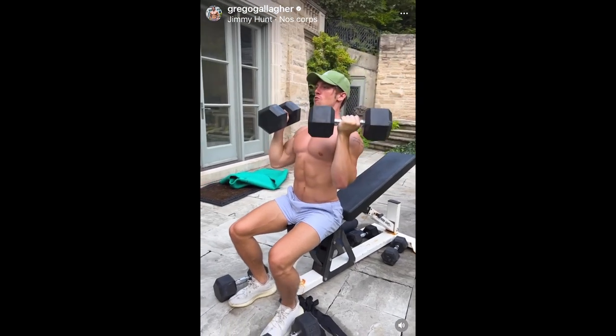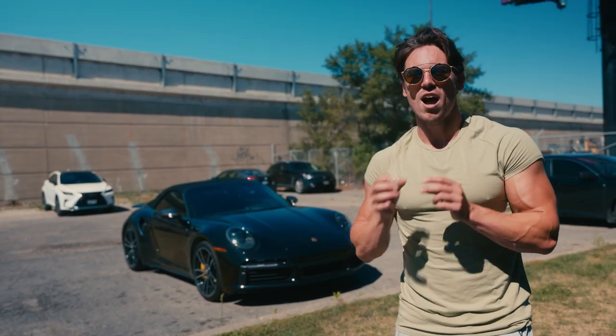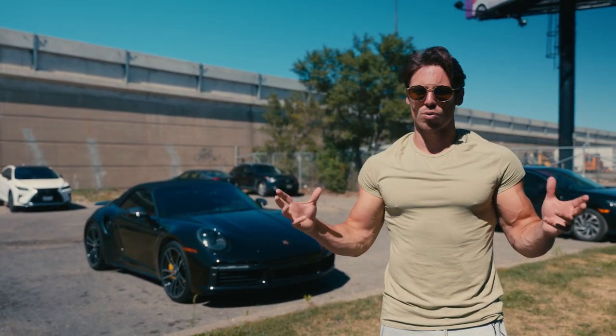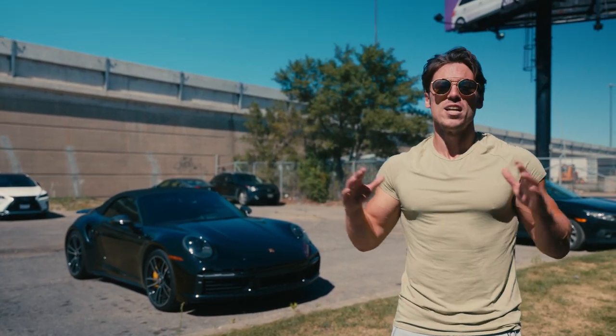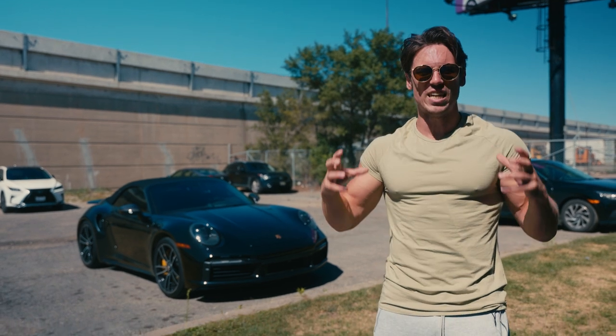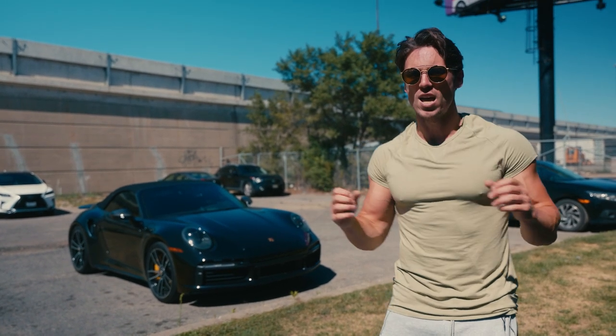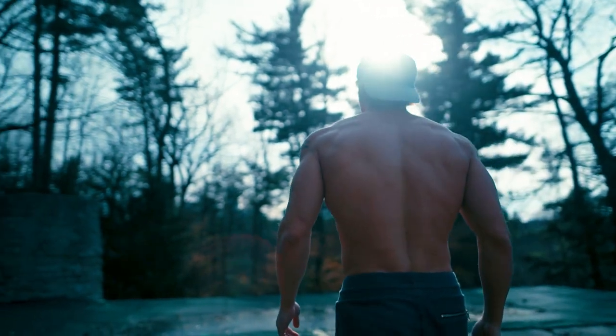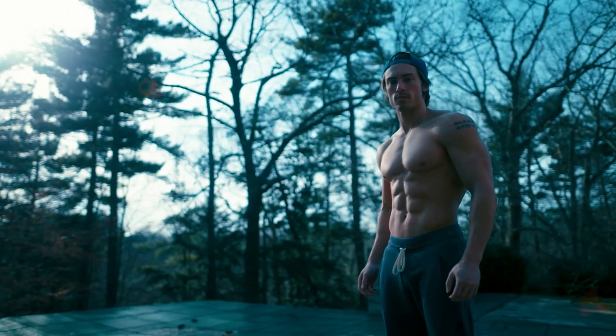With the two-day split, I'm not hitting every single angle. Funny enough, I make my best gains when I strip it down to the bare essential. So you could look at the program and be like, you're missing this, you're missing that — doesn't matter. When you get stronger in these key movements, your physique transforms. I have pretty good back development; I'm more focused on the shoulder, so I've crafted the training towards my goals.